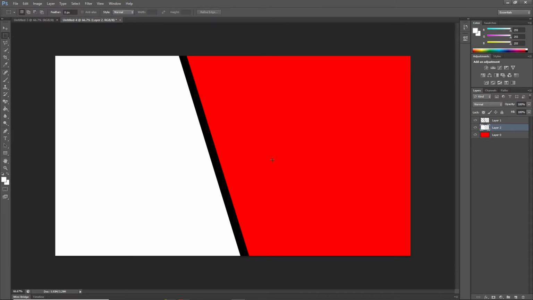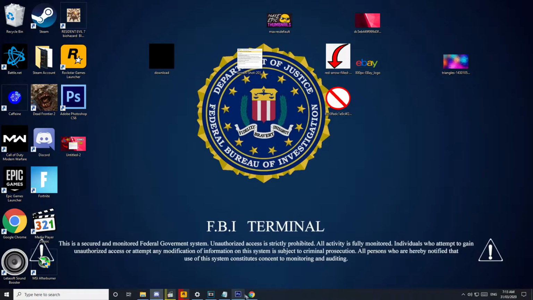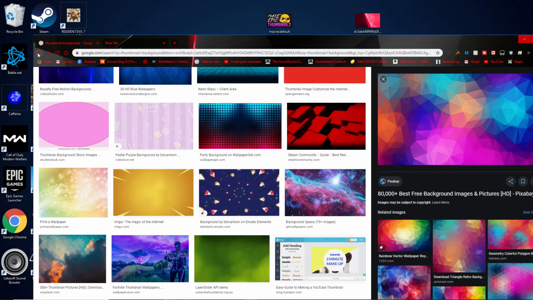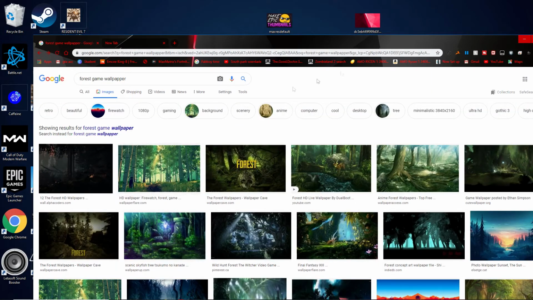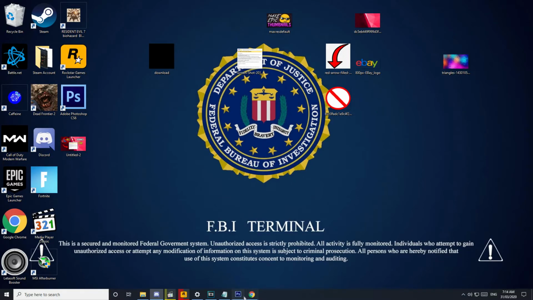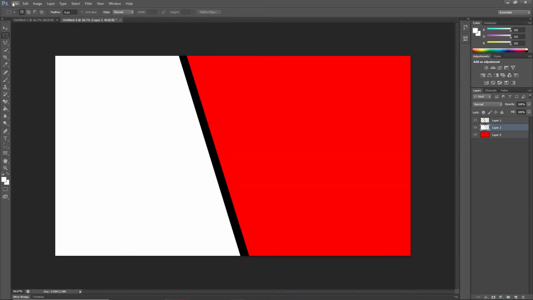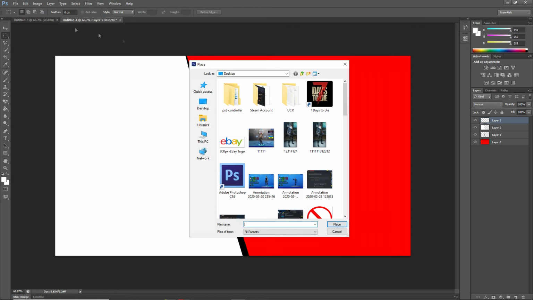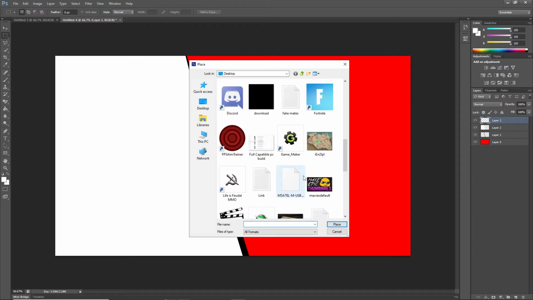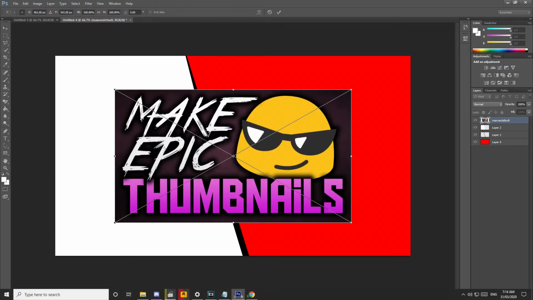Usually this looks kind of like the Pokemon theme, but you know, this will do. And then you want to make a new, so let's just say this is the background. So this is that. Alright, just pretend this is that. And then you want to make a new layer. So down here's a little thing, the second last one, new layer, file, place, and then you want to go ahead and place that little game image.